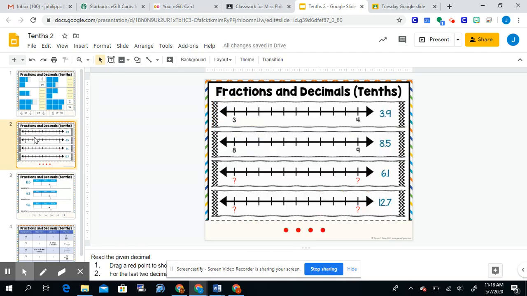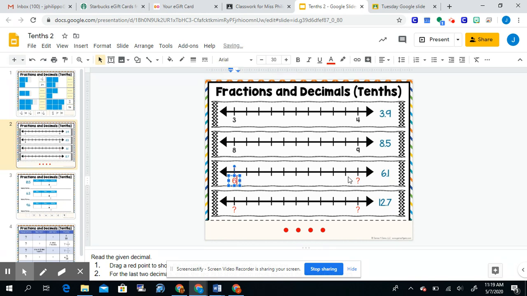Let's look at this one. For this one, I need to put a dot on that number. I'm going to do the one down here. I need to know what two whole numbers 6 and 1/10 is between. Well, I'm already past 6, and the next whole number is 7, right? 6, 7, 8, 9, 10. So 7. Then I have only 1/10. You can see here on the number line, it's broken into tenths. So I just have 6 and 1, so the dot just goes right here.